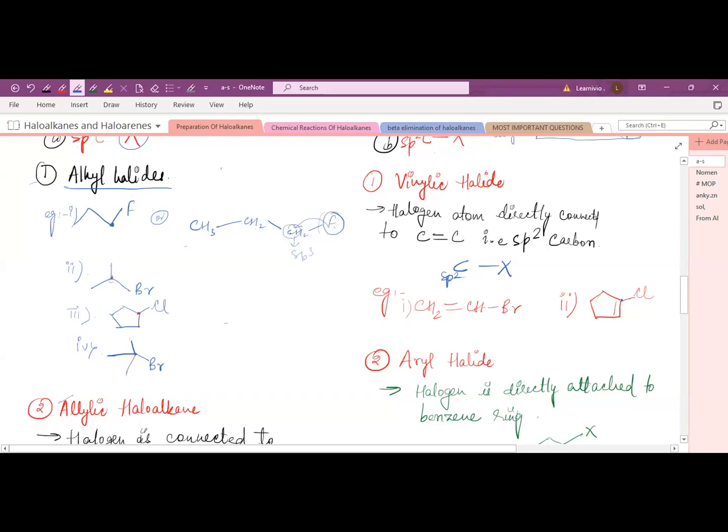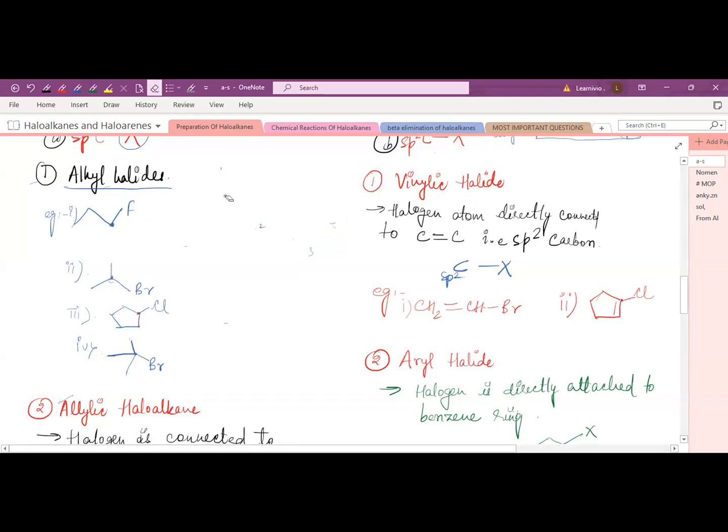And fluorine is attached to this carbon, which is an sp3 hybridized carbon, right? Because it is further attached to this carbon by a single bond. So this is known as an sp3 hybridized carbon. If the halogen group is directly attached to an sp3 hybridized carbon, then it is known as an alkyl halide, right? इसे हम क्या कहते हैं? Alkyl halide. Is it clear now?